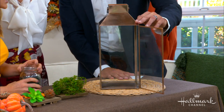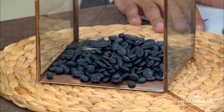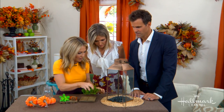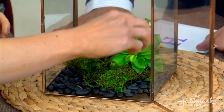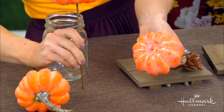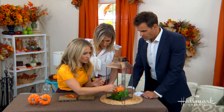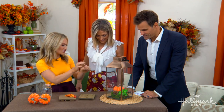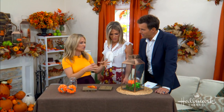The trick with terrariums is it's all about the layering. I got these really great black rocks and you pop them into the bottom like so, and just put them around. You could use any sort of rocks — river rocks, brown rocks — whatever color palette you want. I found these succulents and all the things for wreaths right now are out, so you can take them, remove the back, and put them in there. Add some little fall detailing — leaves, anything like that. You can also fill the lanterns with pumpkins or leaves, all the way up.